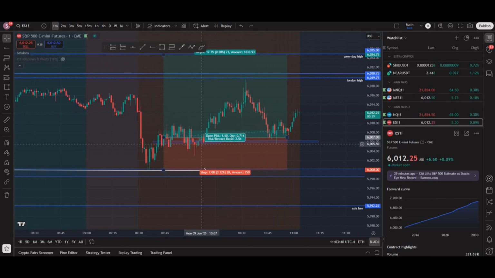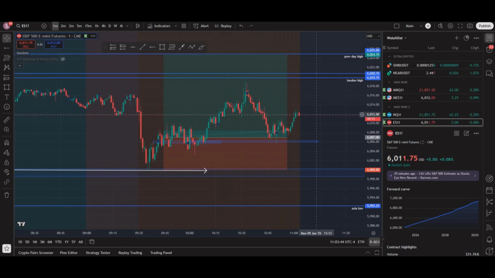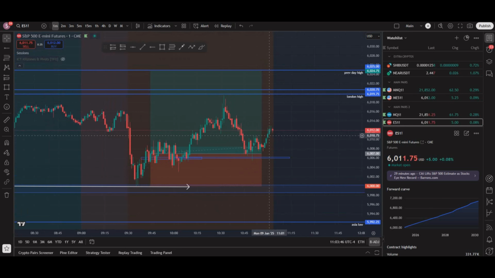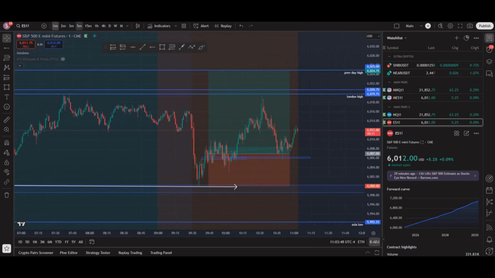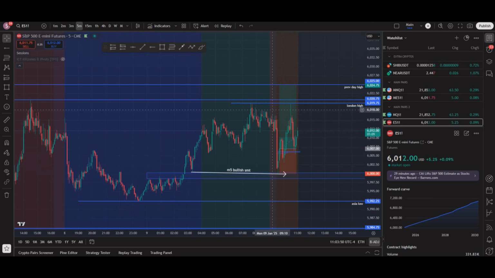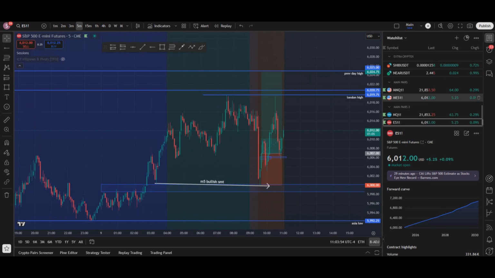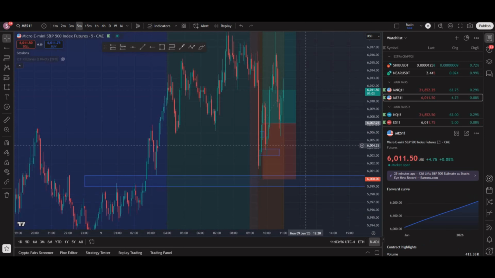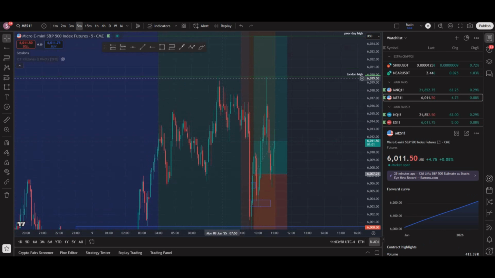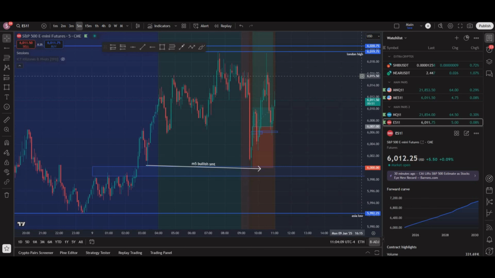Second entry right here after we invalidate this bearish FVG. Stops below the 1 minute low down here. And I was targeting again all of this low resistance buy side liquidity, but ultimately the London high, which ended up getting tapped for us on MES. As you can see right here, I always put my sell limits just below. So I ended up luckily getting tagged in, stop loss to break even, and then the rest got taken out. Again, I had a 20% runner up to the previous day high, but that ended up not getting taken out.